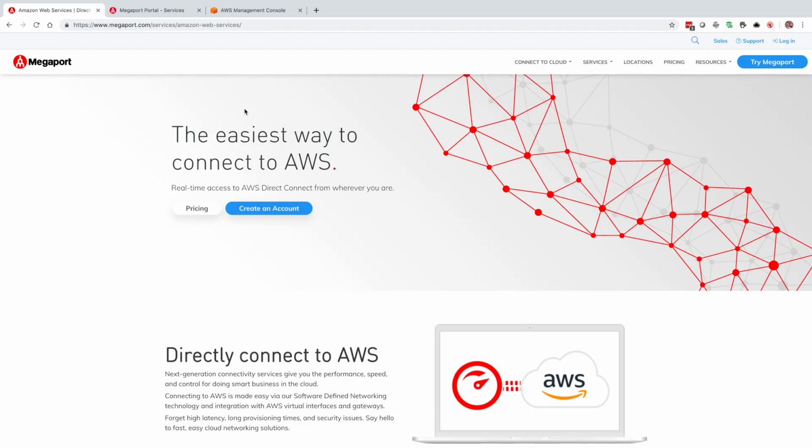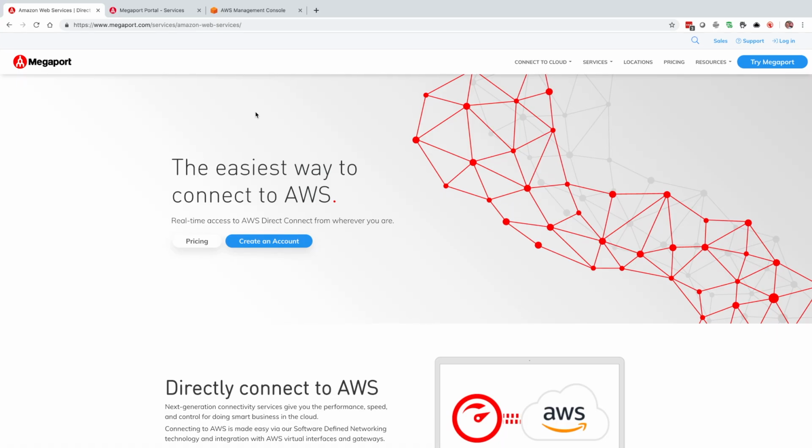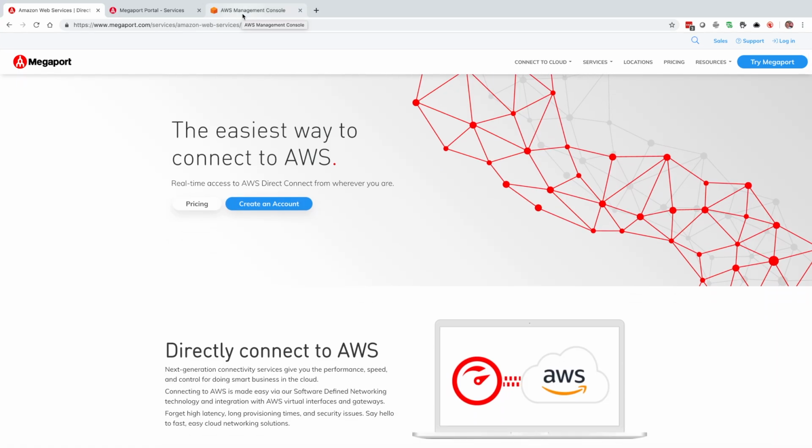So we're going to start with having our web browser opened up. We're going to be using Google Chrome, and we're going to have that open up to megaport.com. And then we're also going to have our AWS Management Console open as well. So we'll want to have access to the AWS Management Console through this process. In addition to that, we're operating under the assumption that the physical port has already been deployed. You have physical connectivity into Megaport already, and this is going to be configuring the VXC. If you haven't had a chance to order that physical port yet, I'd recommend that you do so now. And we have some articles on how to do that through the knowledge base itself.